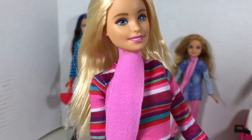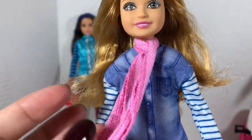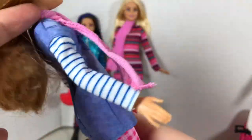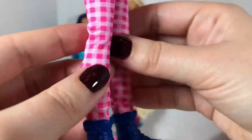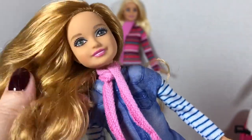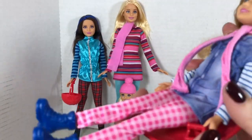All four of these dolls have the basic five points of articulation with movement at the neck, shoulder, and hip. Now here's Stacy — I really like her scarf better than Barbie's. The texture looks more like a knitted scarf. Stacy seems to be dressed in layers but it is actually a one-piece top, supposed to look like a jean shirt over maybe a thermal shirt. She's wearing patterned pink leggings and some blue snow boots. She actually has more articulation than Barbie in terms of range of motion in her hips. Her hair is probably the best coming out of the packaging — really soft, has a lot of body. Her accessory is this sled, and you can place her in it to sled down the mountain.